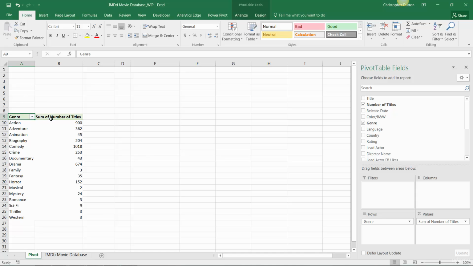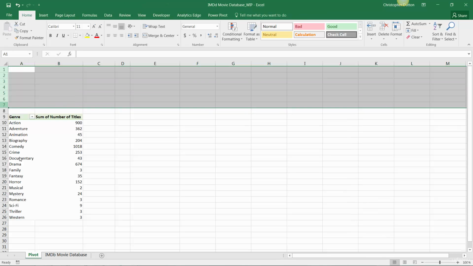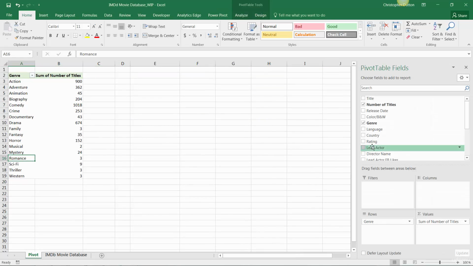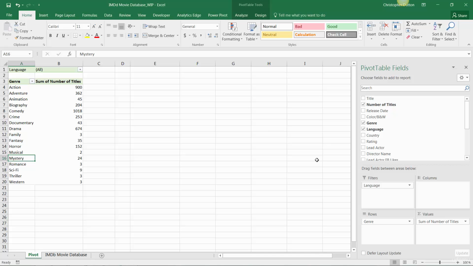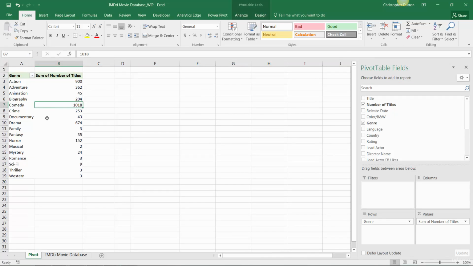Now, one thing you may have noticed is that our view has shifted down all the way to row 9, and that's caused by adding and removing different filters. So if I delete the first 7 rows, if this bothers you, you can pull it back up. It's caused by dragging filters in, which creates a new row, and then when you pull them out, that blank row is preserved up there. So just a side note, but if it does bother you, it's a very easy thing to adjust.